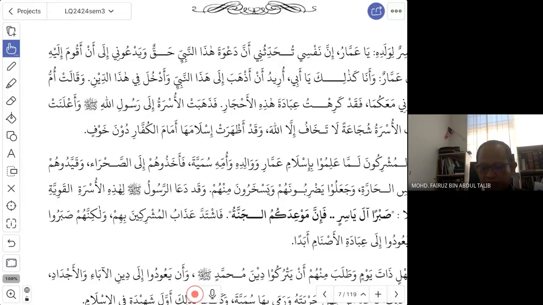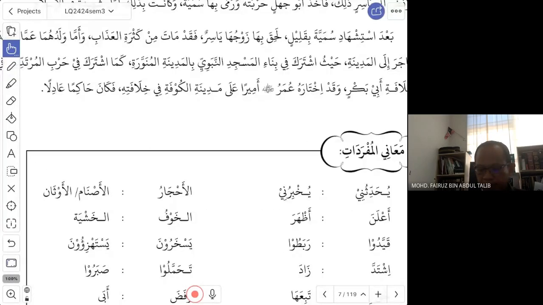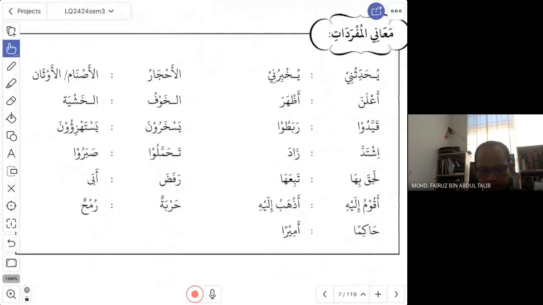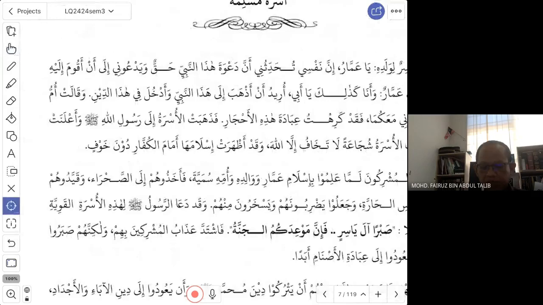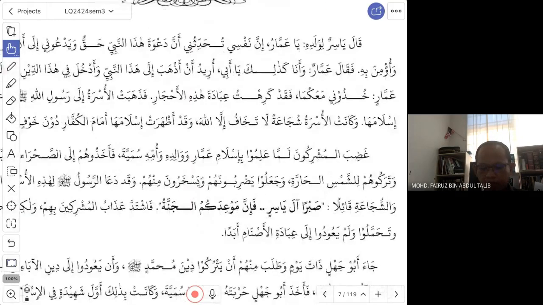Aquma ilaihi. If you look at the meaning of aquma ilaihi, do they have it here? Yes, here. Aquma ilaihi or aqumu ilaihi bima'na azhabu ilaihi. So it means it invites me to go to see him, to go to the Prophet sallallahu alaihi wasallam. So the dawah has asked me to go to see him. Aqumu ilaihi wa u'mina bihi, and also to believe in him. U'min is the fi'il for the word iman. Amana yu'minu. So u'mina bihi.